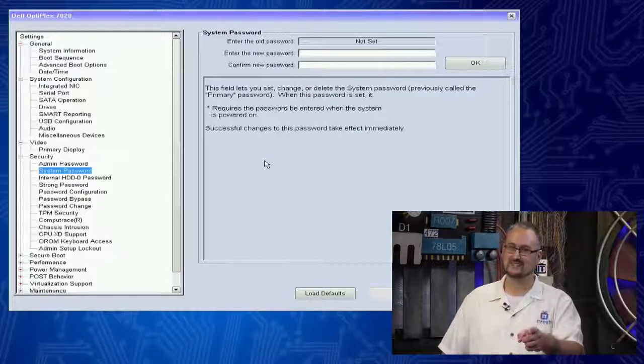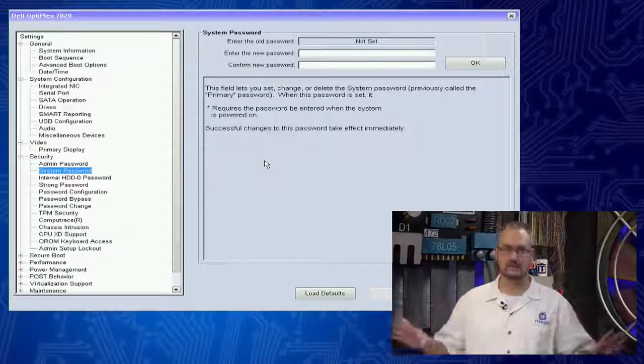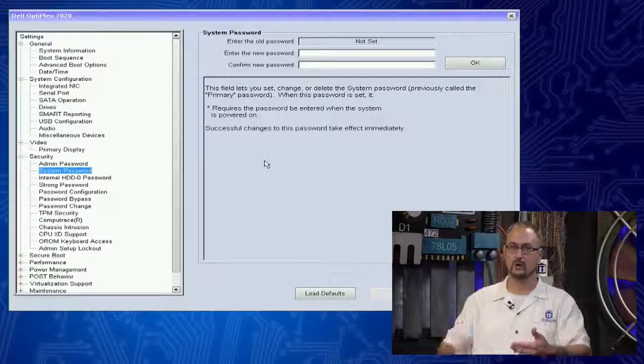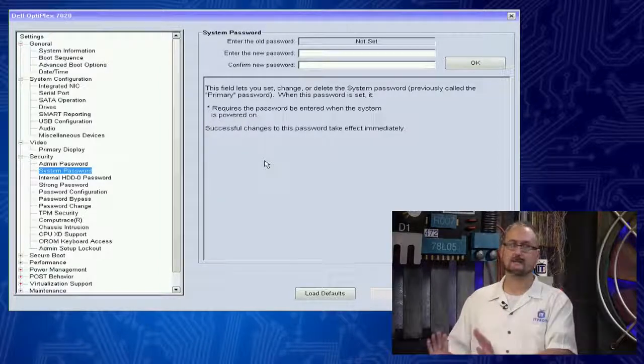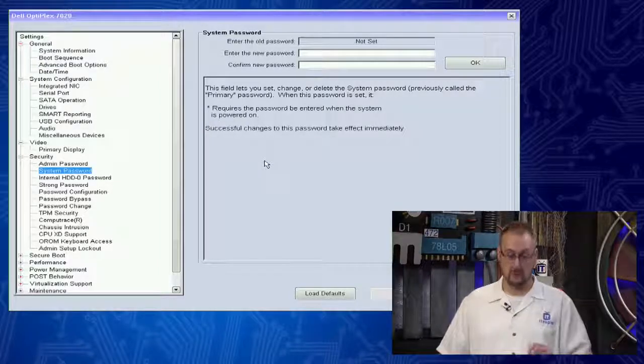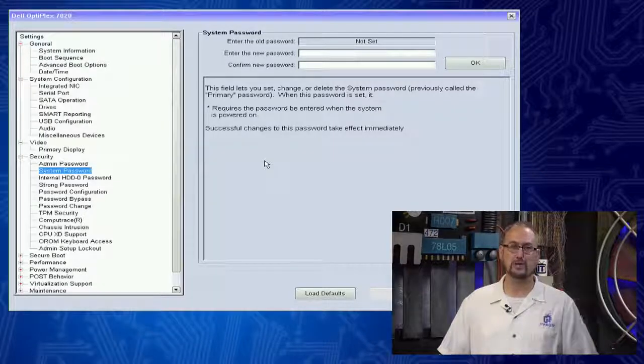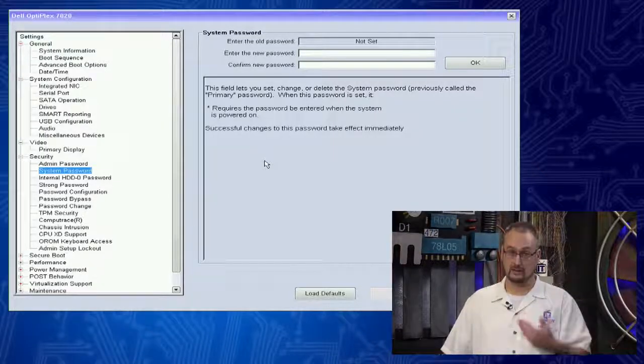Now, guys and gals out there, don't confuse this with an operating system password. After we booted everything, the operating system is showing you a logon screen. That is a separate password altogether. What this really says is, are you even allowed to get to the point where you can boot the operating system? So, a couple of good things, right?